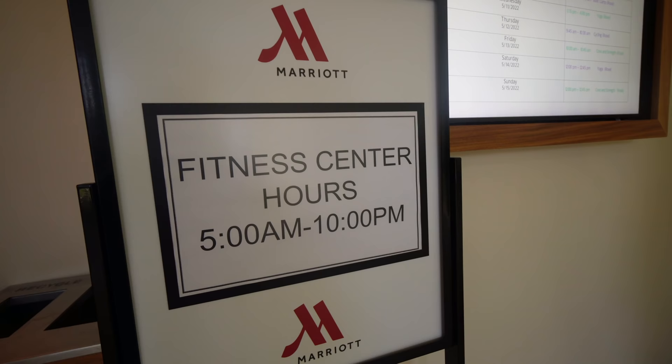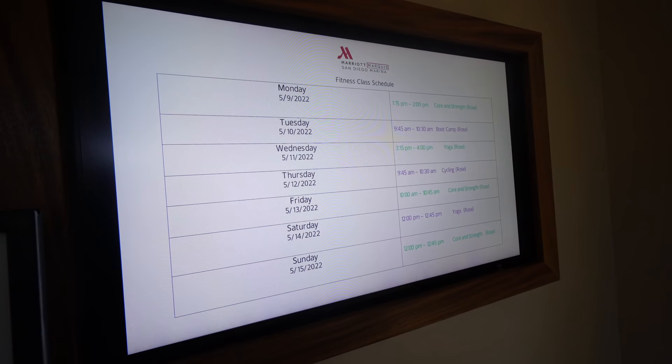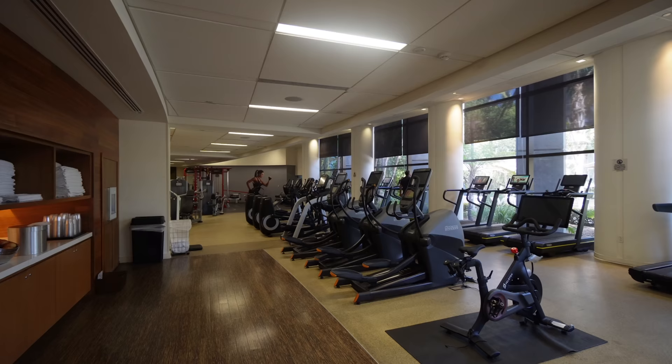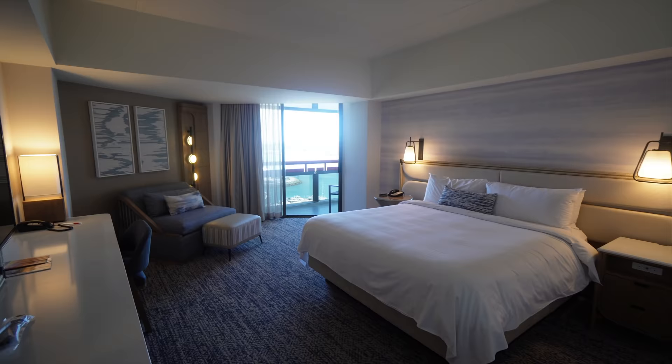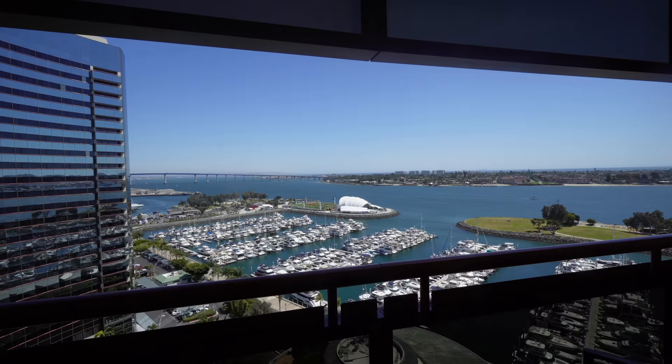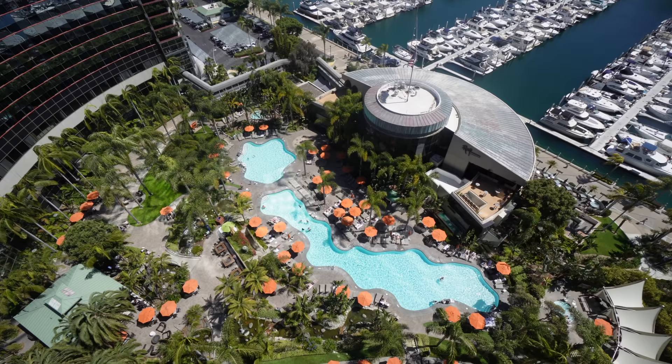We made it into the fitness center of the Marriott. I'm inside the cycling room — they offer a bunch of classes here with a schedule posted at the entrance. Hours and classes could change, so check with the hotel when you're staying. This is a pretty huge hotel gym with free weights, ellipticals, and treadmills. We're here in the Bayview King bedroom with a balcony — it's newly renovated with bright light blue ocean colors. You can see the Coronado Bay Bridge, Hotel Del, and Cabrillo National Monument. Having a balcony in downtown San Diego is a thumbs up.